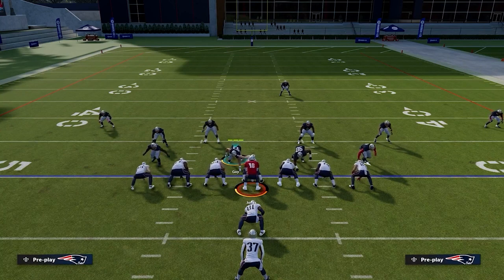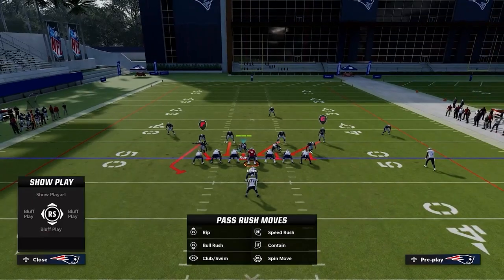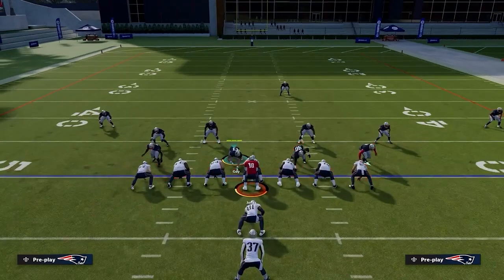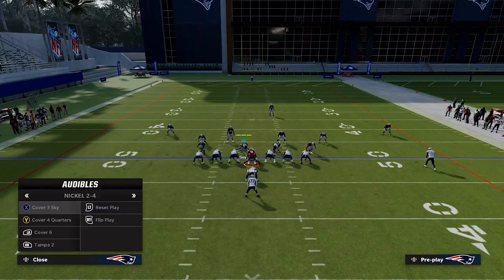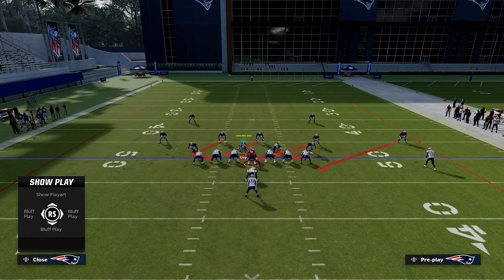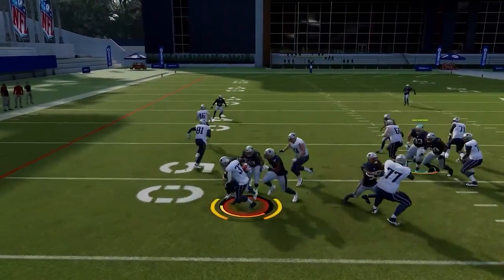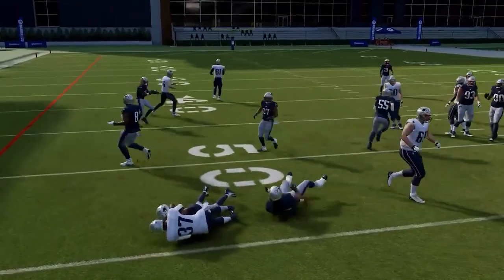But in general, what you want to look for, I like cover 3 as just a balanced defense against the run, right? You're going to have good force and cutback defenders. You're going to have decent protection up the front. Now, if you do really want to shut down outside runs, I like Tampa 2 or cover 2 style defenses because then it gets our outside corners in the run fit. Okay, so if they would try to run that outside zone over here, you can see that our outside corner is able to come down and make a play on that.